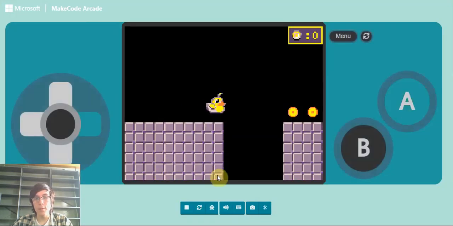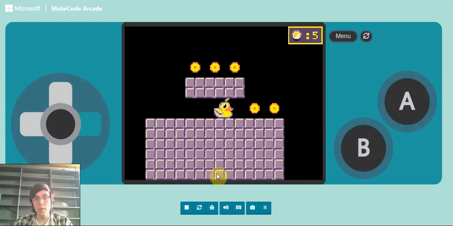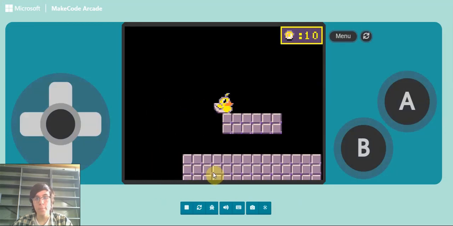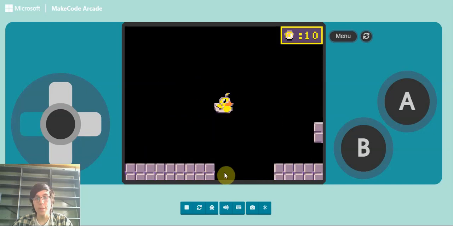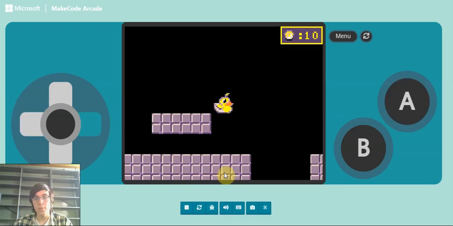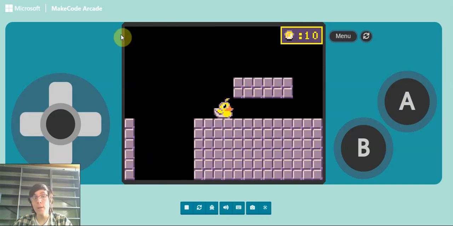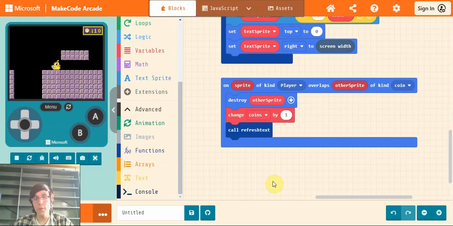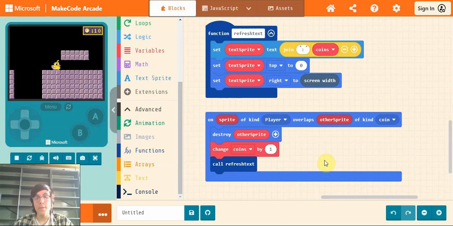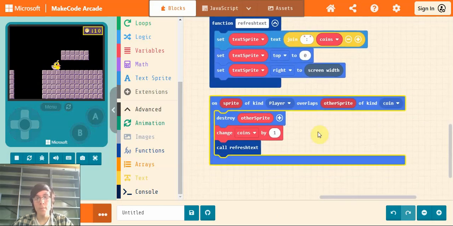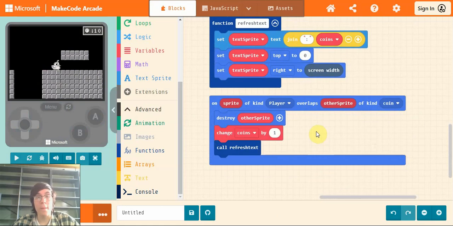That's in full screen. There we are. So it's a much nicer way to display things than the default little score display. And you can do this for lives. You could do whatever you want with this. So you could have a heart and then have your total lives there and then have that go down. So instead of losing a life, you can change lives by one, make a variable for it. Yeah, that's the basics of it. And I hope you enjoy it.